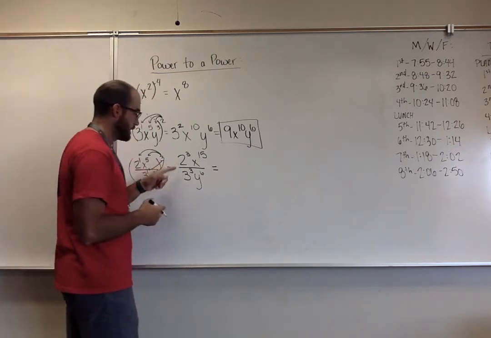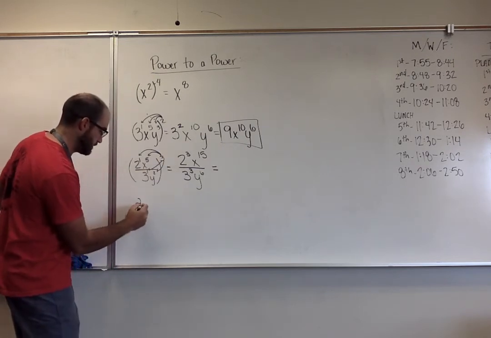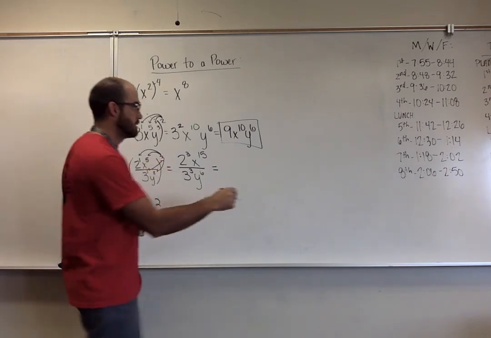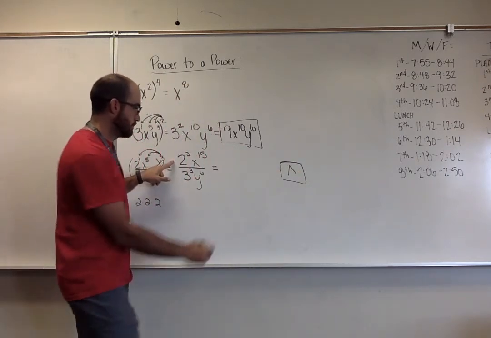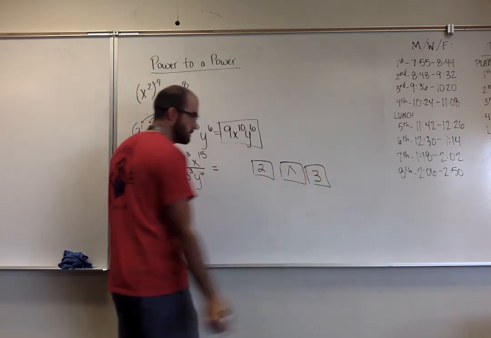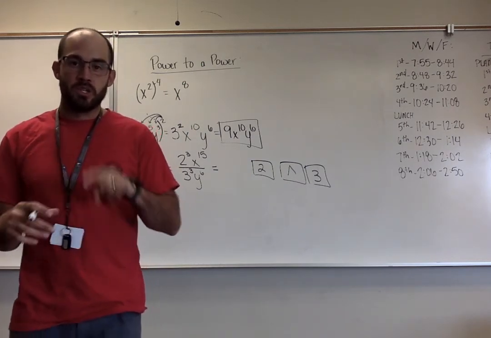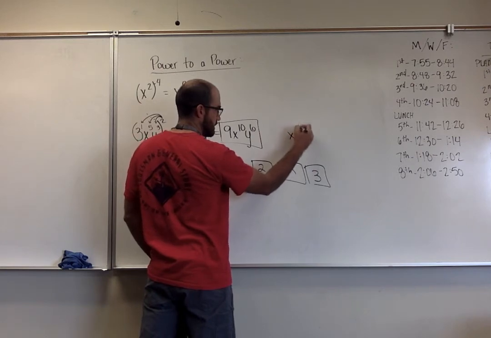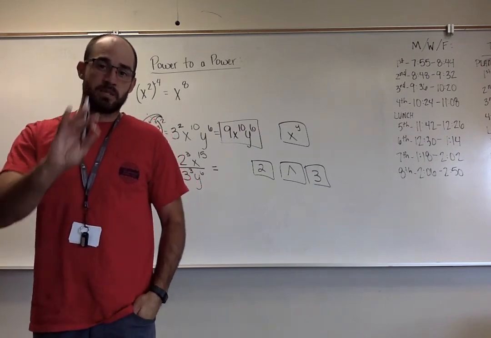So now I need to go through and make sure I can simplify any of my whole numbers. Okay, so here I do 2 to the 3rd. Again, 2 to the 3rd is the same as 2 times 2 times 2. In your calculator, you might have to hit the arrow button. Looks like that. So you would hit 2, arrow button, 3, if you're using a calculator. If you're using your phone as a calculator, if you turn it sideways again, the scientific calculator, you would hit 2, then you would hit the button that, I believe, looks like this, x to the y. You'll hit that button, and then you'll hit 3, telling it that the exponent is a 3.